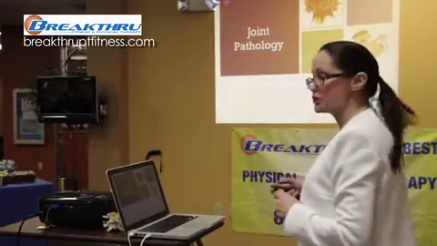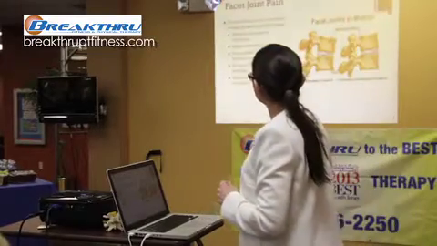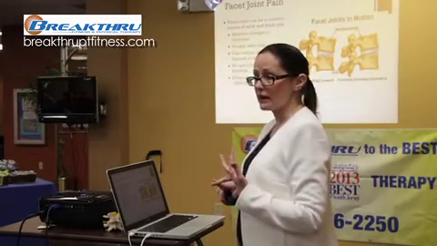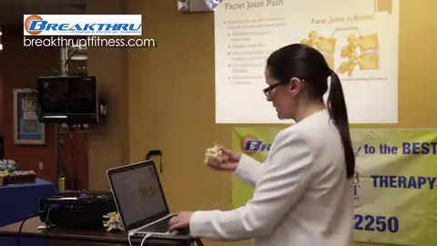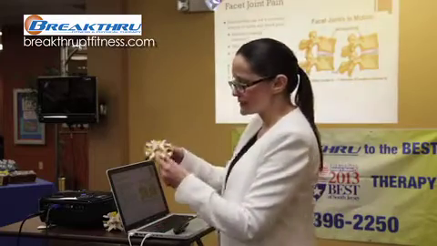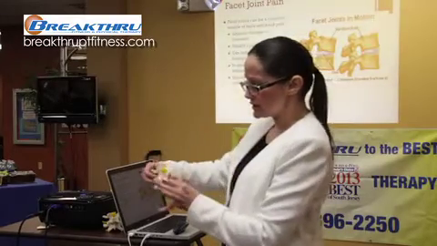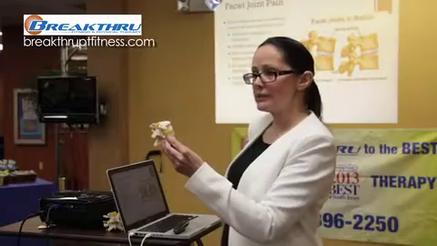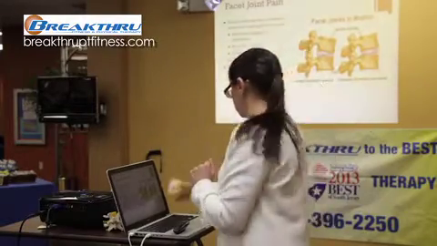So joint pathology. We're going to talk about the different joints that can cause back pain. So facet joint pain. Facet joints are a common cause of pain in the back and the neck. They're little knuckle-like joints in the back of the spine. And you guys can come and take a look at this a little later, but essentially this little joint right here, this little joint right here, on either side of the spine, from the neck all the way down to the sacrum. And they can cause pain.